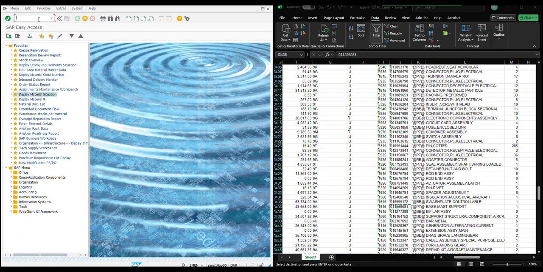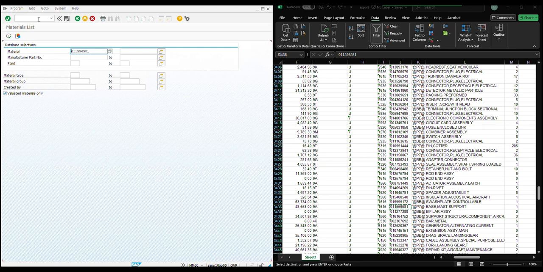Okay, so the next T-code we're going to go over is MM60. Say you have a list of NINs and you need to find the price data for them. You're going to come to MM60.